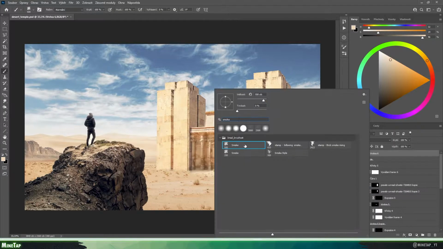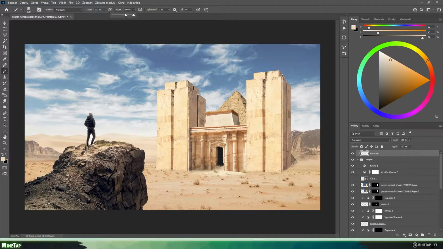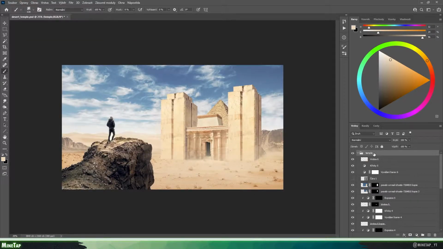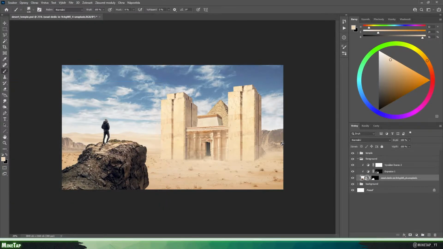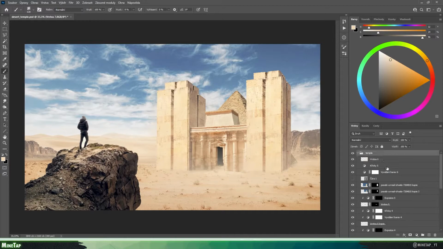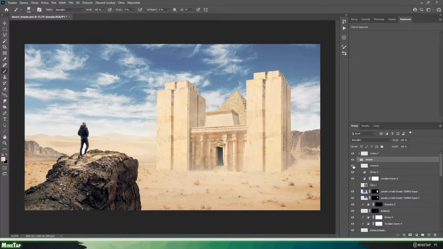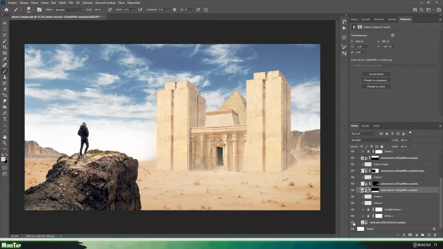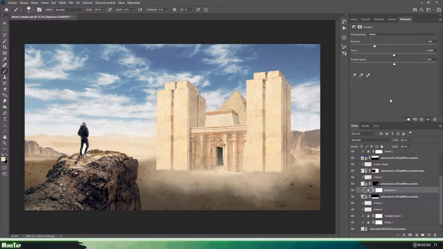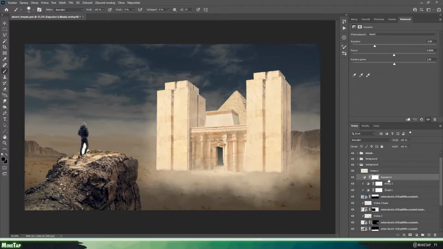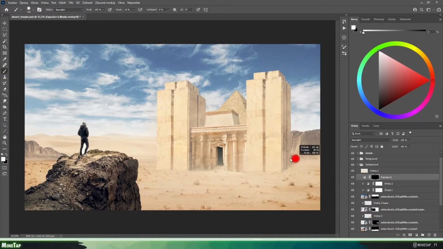I masked out the sharp bottom edge because there is sand. I repainted the temple wall with a little light sand color, as with the desert in the background at the beginning. It will unite the temple with the desert beautifully and give the right depth effect. Because what's at a greater distance should be brighter and less clear, and what's closer, like the rock, should be darker and sharper.